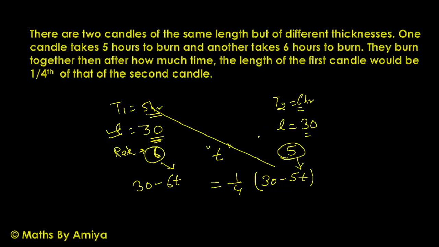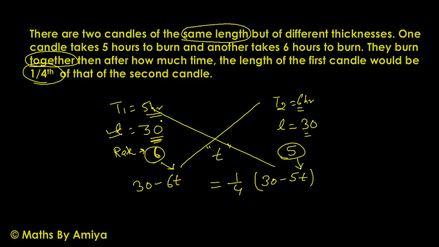But again I am saying, don't use this one if we have the conditions. What are the conditions? Of the same length is our first condition. Burn together is our second condition. And we should know what is left. So I'm going to use the shortcut for this question. The concept is the same. We can consider L is L, or we can take L is nothing but the product of time.